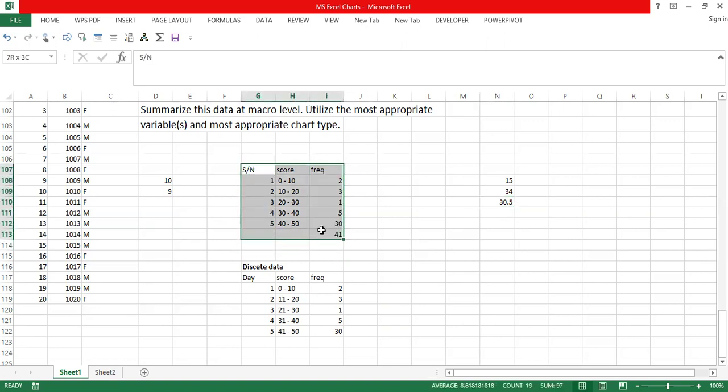Are you following? When you are writing the frequency distribution table for continuous data, you don't give space. Here now, there's space. For example, you can see between 10 and 11 here, there's space. 10 point something is there. That's if you are trying to capture, you understand? So when you are dealing with continuous data, you close the space.